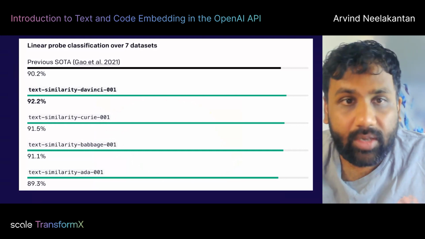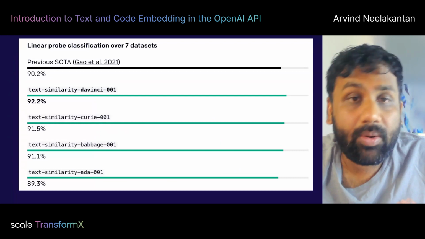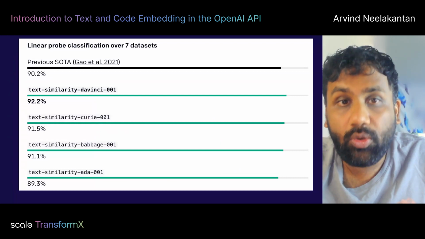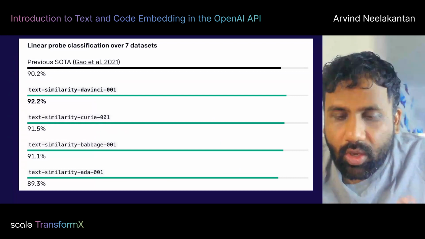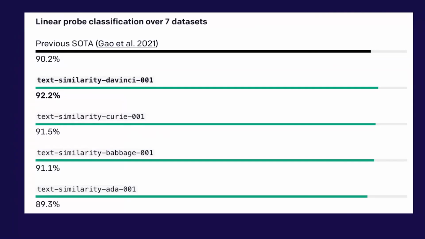And now I'll dive into one, actually very popular, way embeddings are used. So you have classification tasks, where you're given a text, and let's say you want to classify it into a topic, you want to classify it into a sentiment, and so on. So we took 7 data sets that are academically well studied.